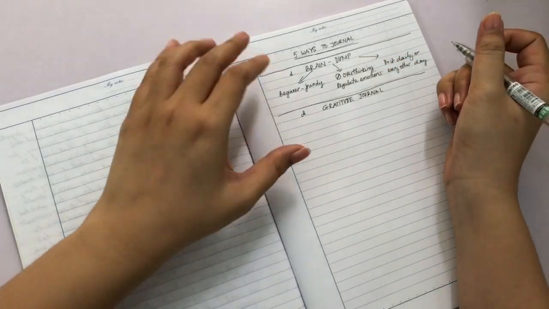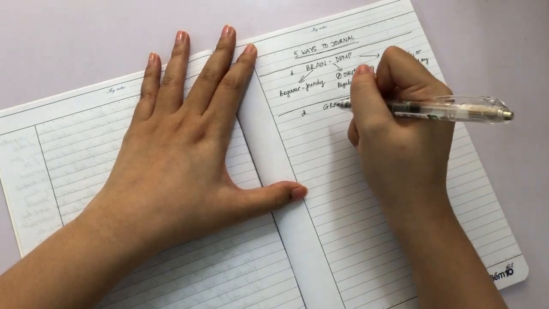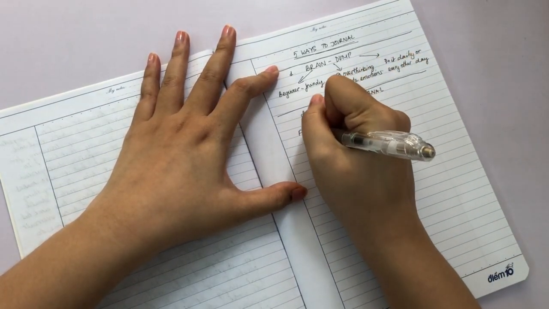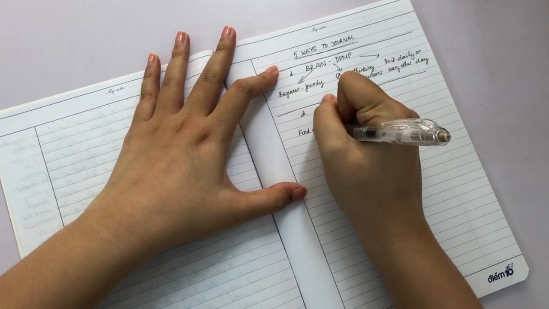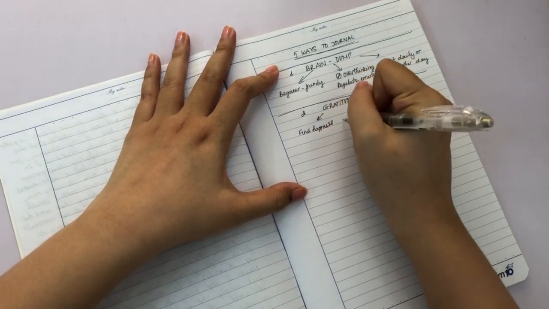It's really easy and is effective. There are a lot of gratitude journal prompts you can find online, but the easiest way to do this is you just think of three things you're grateful for every day.